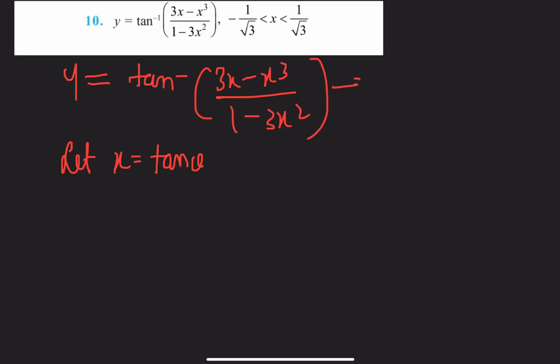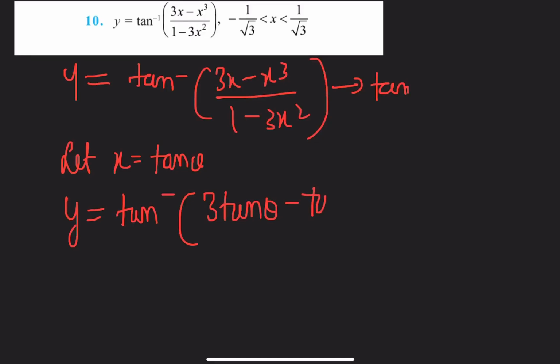So our agenda here is to get a tan, and we can directly see that the expression given in terms of x, if we put x as tan theta, we get directly a formula for tan 3 theta and our expression gets solved. So let x is equal to tan theta. So what will your y be now? y is equal to tan inverse. We are just solving the inverse trigonometry. We have not started differentiation at all. (3 tan theta minus tan cube theta) upon (1 minus 3 tan square theta). The class 11 formulas are very important, otherwise you will never be able to solve this using this method. So this is the formula for tan 3 theta.